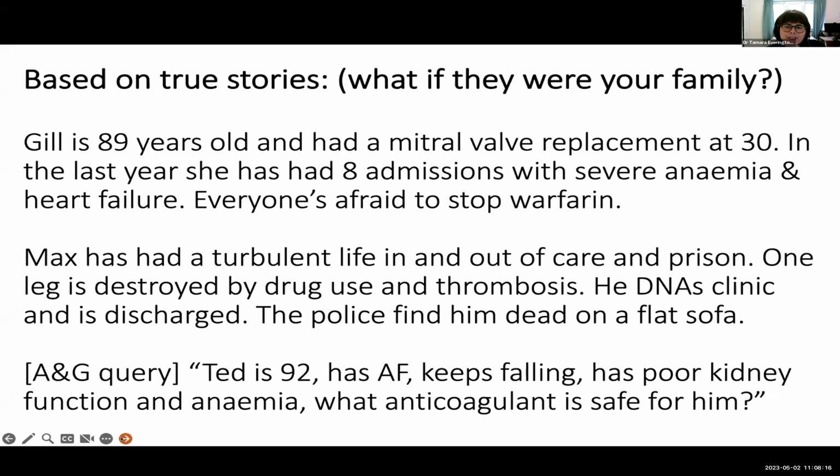So these people bounce in and out of hospital with anemia, and we all get around and think, can we stop anticoagulation? And of course, when they're mitral valve replacements, we are extra especially nervous about that, aren't we? And so the system incentivizes us as well to sometimes act in ways which may not be in the best interest of our people. I'm going to come back to this issue of imprisonment later.